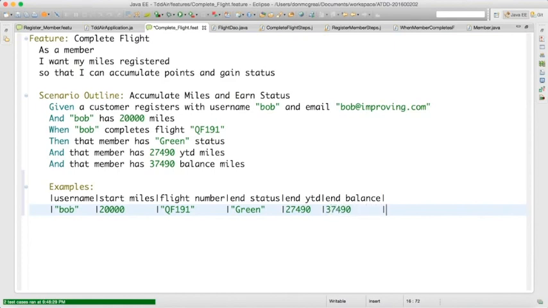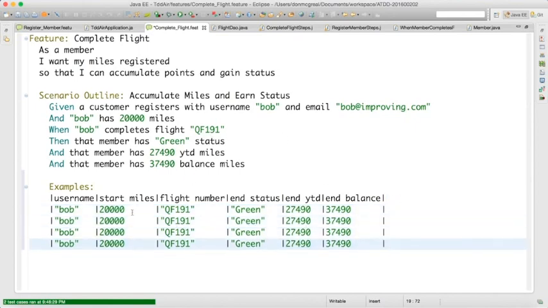So once I've got one of these, I should be able to just copy this and then do all sorts of different tests. So I might have Bob and Rob and Tob and Cobb, and I can start them off in different ways. So this guy might have 45,000. He takes the same flight, but that should get him over the threshold to blue because ultimately he has, let's see, 45,000 plus this is 52,490. Again, this is test data, so we might need time to work this stuff out, but this is what we do when we test this stuff.